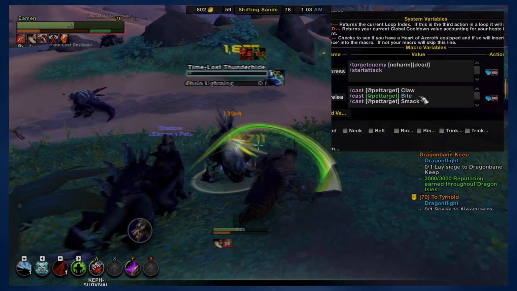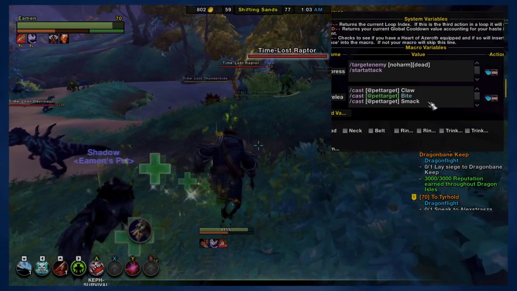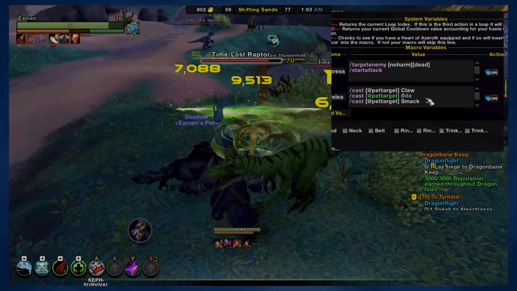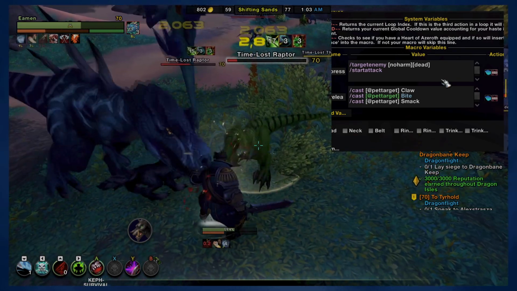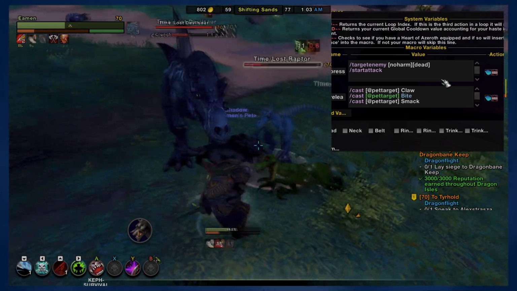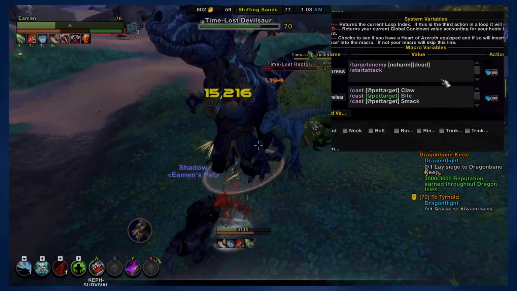And then down here, depending on what pet you have and what it's using, it's going to use Claw, Bite, or Smack. So this is just making sure that those are being used through the macro as much as possible. It's pretty straightforward. There's really not a whole lot to explain with this one. It's very easy. Like I said, you're going to be going through all of your abilities. It's going to be trying its best to use up your focus without overcapping as much as possible. It will occasionally overcap, though.